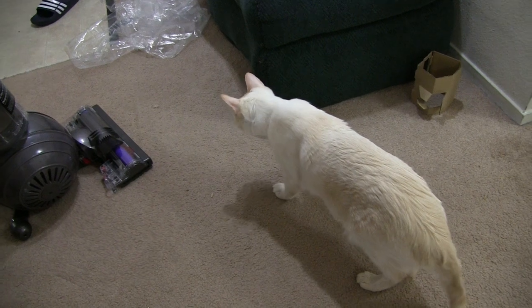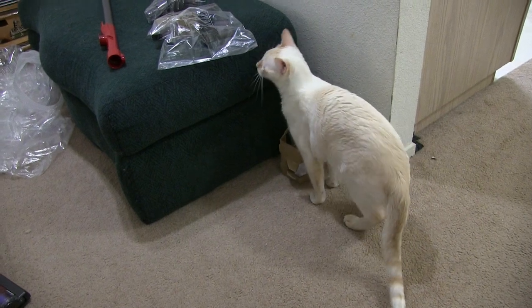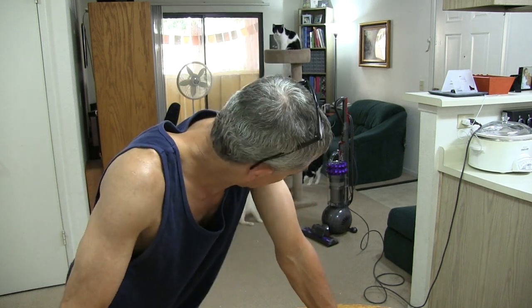Is that another one of those vacuum things? Those monsters that try to kill you guys. All right, we have it together, so we're going to give it a try. Vacuuming is usually my job around here. On the old one you had to vacuum over things about ten times, especially if there was a piece of carpet the cat scratched off their tree. Early on in my working days I did carpet installation, so a clean carpet is pretty important.